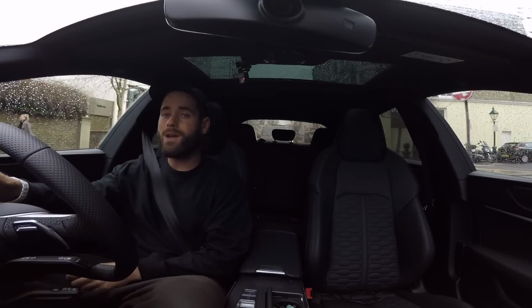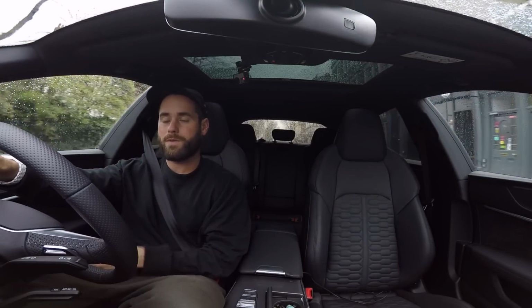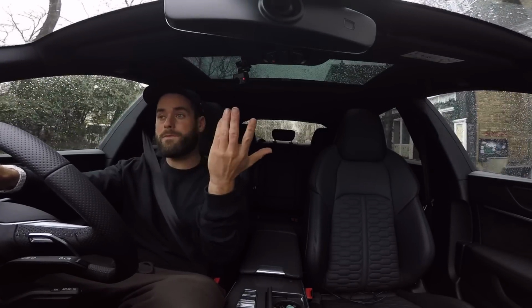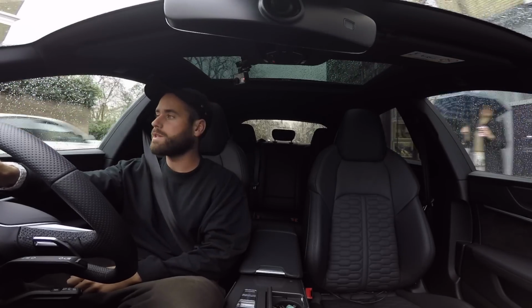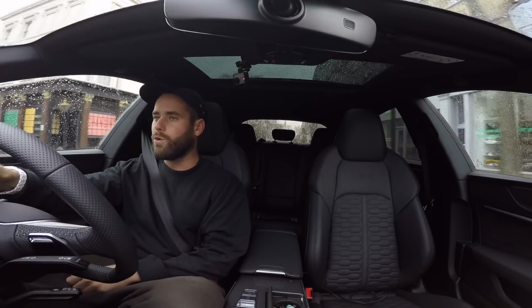That though is around the same price as its rivals, the M8 Grand Competition Coupe, whatever they call it, and the E63S, and even the M5 CS that's coming out. I suspect will be slightly less comfortable than this thing. But price-wise, this does fit in with all of those.